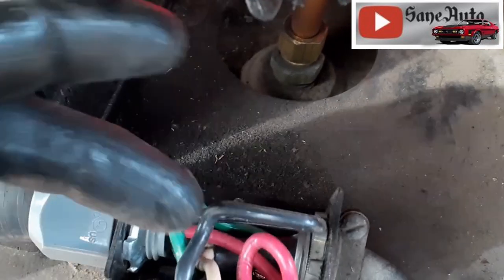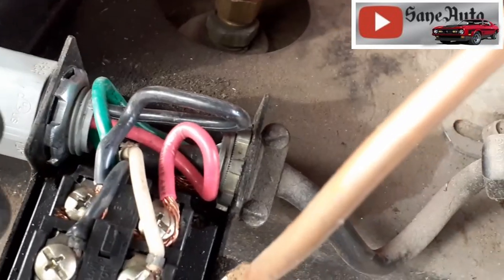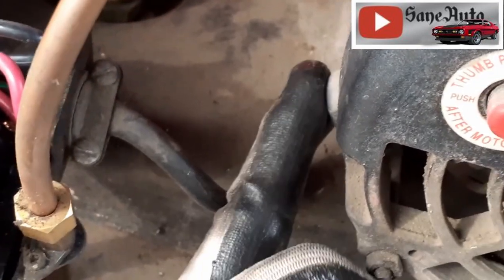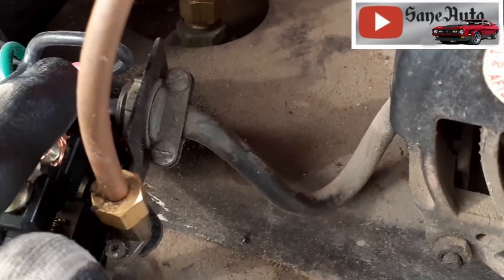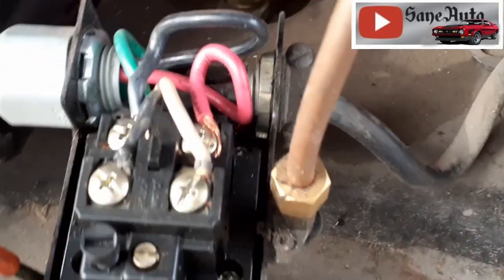Now, at this point, if you're just replacing the motor, you just want to take your outbound wires going from the switch to the motor loose. Or if you're lucky enough that this length of wire is still going to be good for you, you'd just be taking the wires loose in the motor and swapping those over. In our case, we're going to have to run a longer wire from here, come around to the input over here on the new motor. So all these wires are going. This switch has been leaking, so the switch is going. And if you want to be safe with the wires and stuff, there's usually a disconnect box.